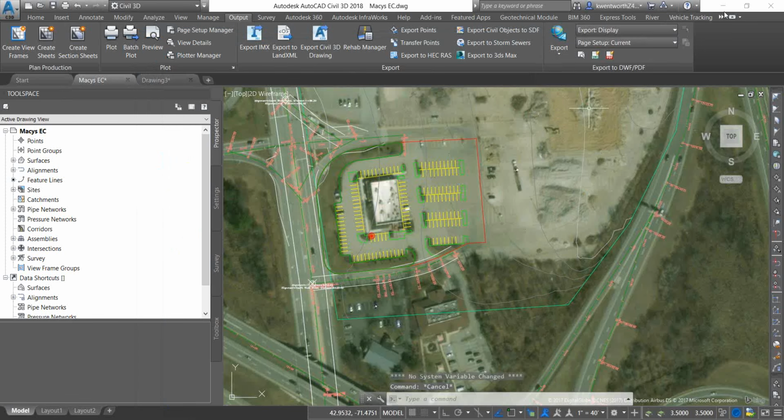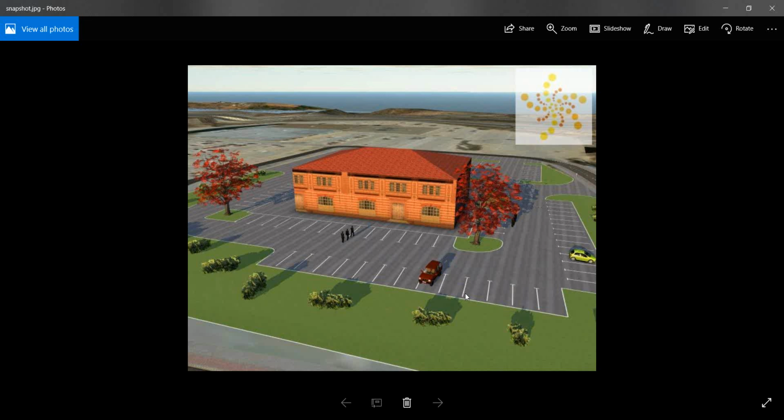So hopefully that helps you understand where the Civil 3D to InfraWorks workflow is heading. And I think if you were to come into design meetings with fully visualized models, it would blow away the competition. Instead of coming in with plan sets, you start coming in with models. You can make edits to the trees, you can change styles, you can go through different scenarios, and it will make this conceptual design process a much more seamless transition.